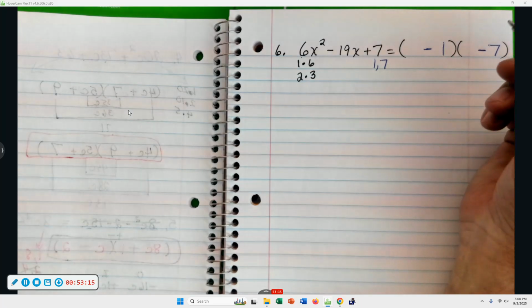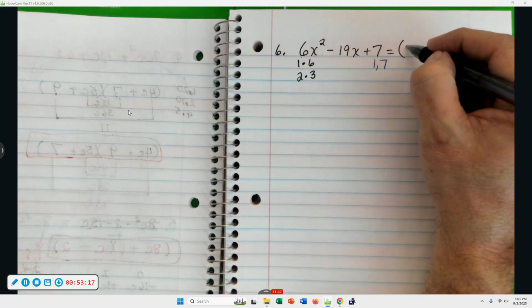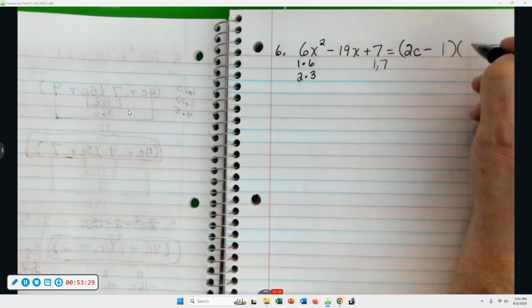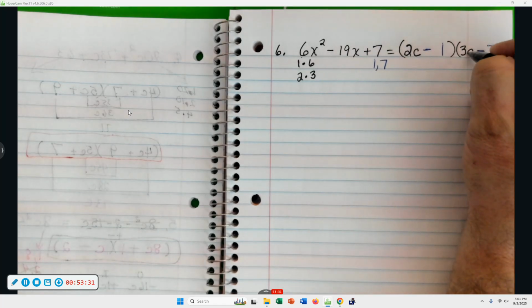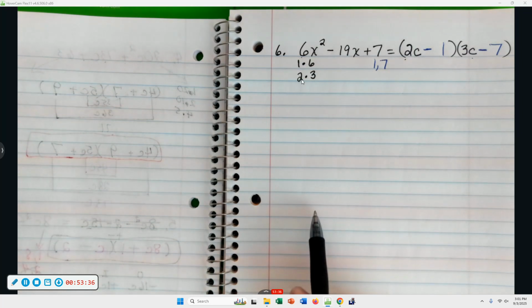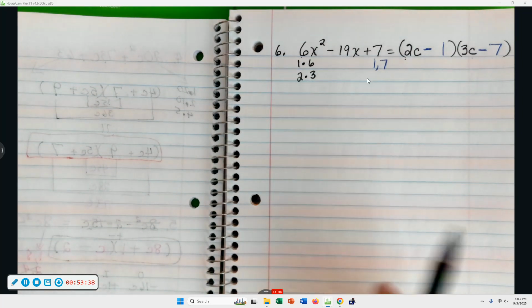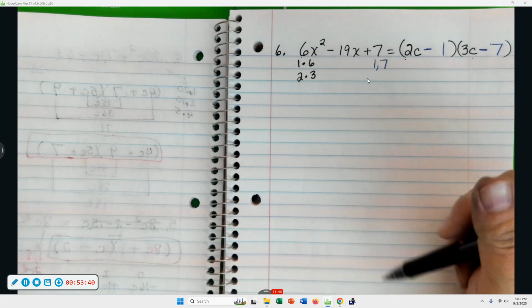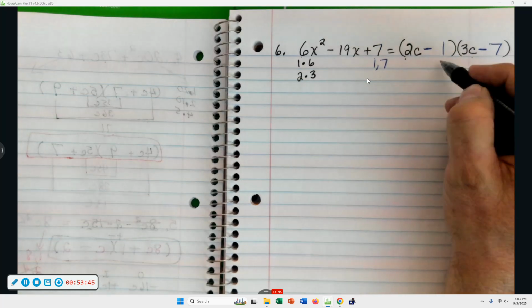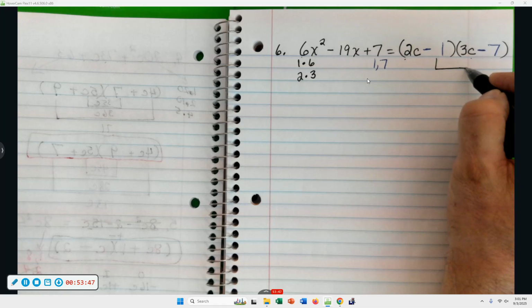We'll let y'all decide. If you have no idea and you're just guessing blindly, odds favor which pair? Closer ones. What numbers are closer together? 1 and 6 or 2 and 3? What's the difference for 1 and 6? 5. What's this difference? 1. So try the 2 and 3. Will that definitely work? I don't know. No. But odds favor it more times than not.